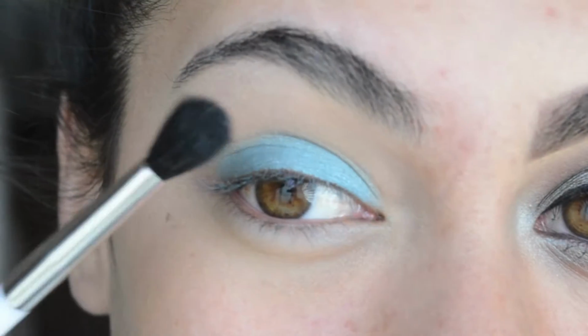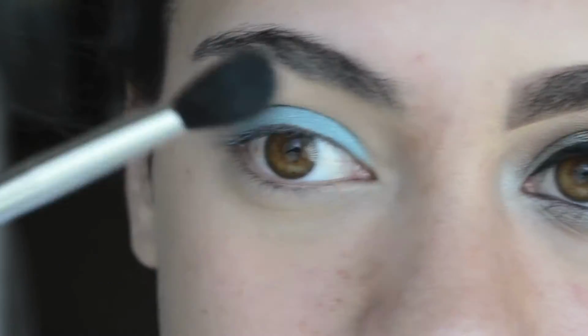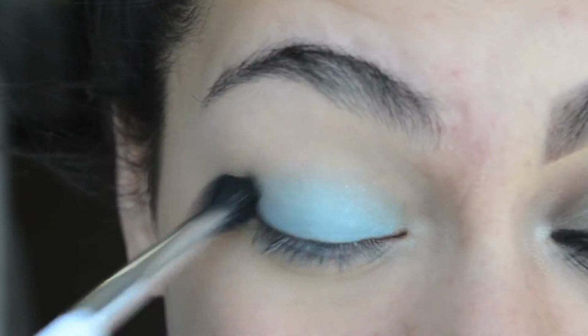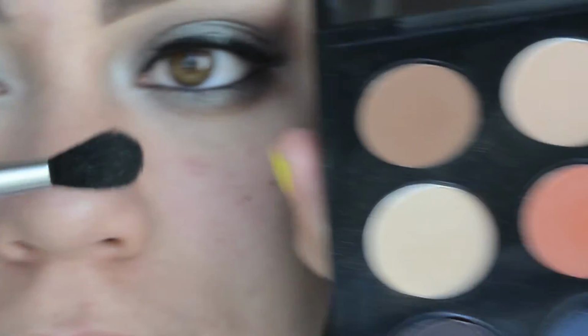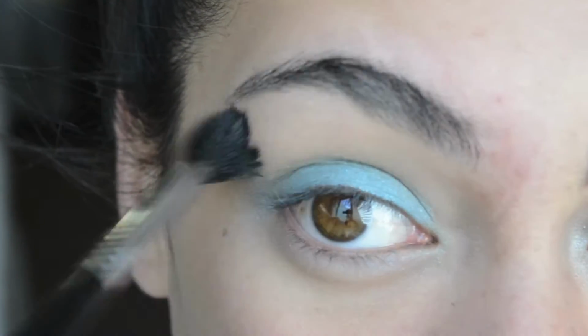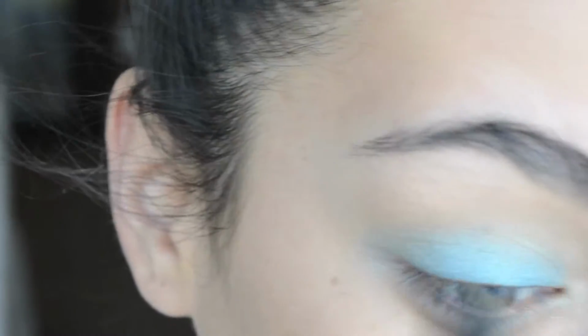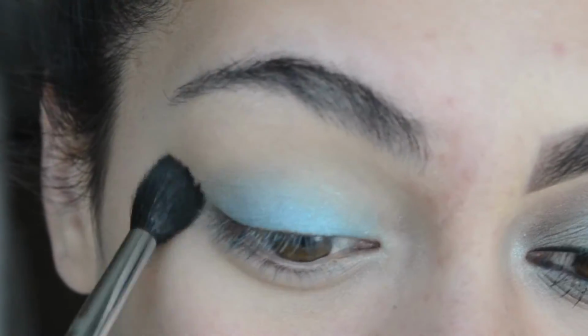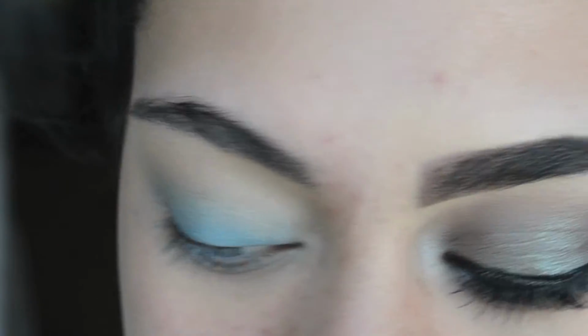Now I'm just taking a fluffy brush. This is by Sonia Kashuk, and I'm just gonna buff out the edges of that blue. Now on the Sigma E40, I'm taking MAC Rice Paper. And I'm just putting that down right above the blue and up towards the eyebrow, just to help the pigment blend out easier. This has a tiny bit of a sheen to it, so it'll look really good when the pigment is blended out into it.